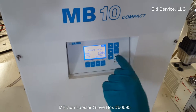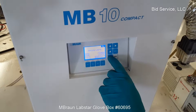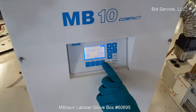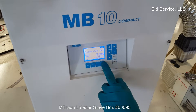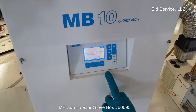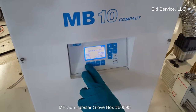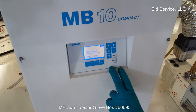So I have the limit set now to 1 as the lower and 3 millibar as the upper. Sensor alarms, hysteresis, and the pressure alarm limits. And then you can auto start your circulation after regeneration if you like. That's just to show you a few of the options that are available here.